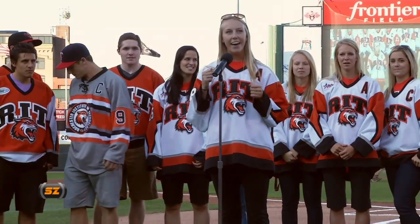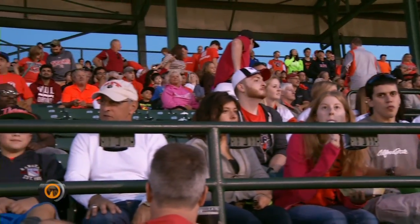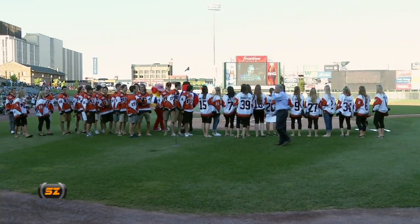Did you get a good idea of what it's going to look like when it's filled with Tiger fans for the game? Everyone who was out there from the team saw the view from the field, and it was so exciting to see that once we get the orange in there, it's going to be such a great opportunity, and it's going to be a lifetime experience. So we're all really excited for it to come.